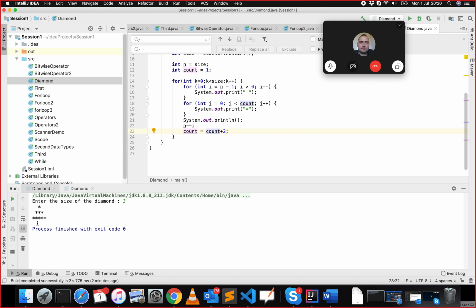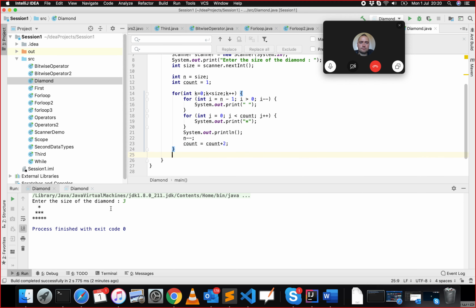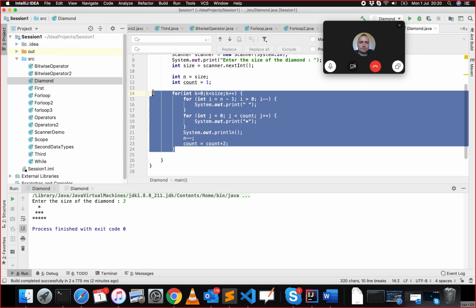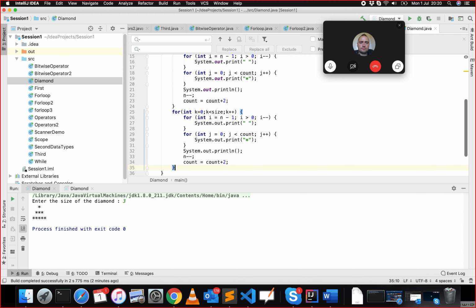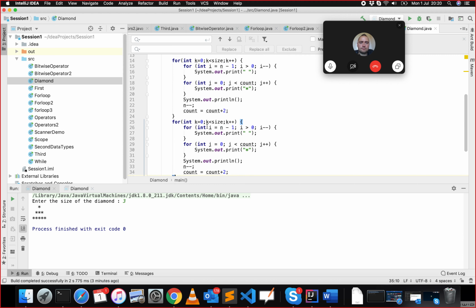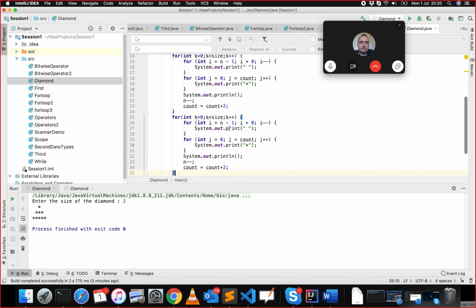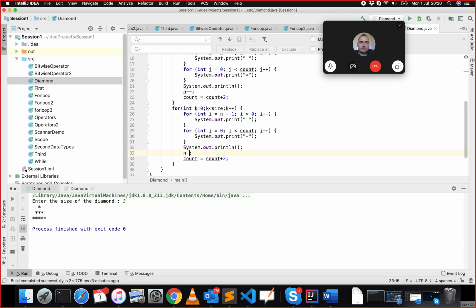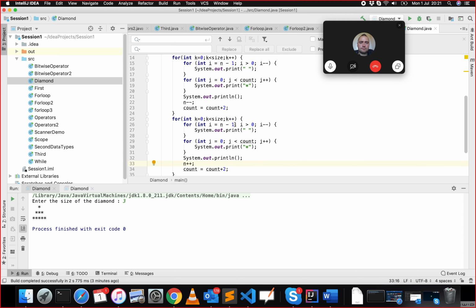Now we need to do the other bit as well, the bottom bit. Let's try and include this logic. The simplest thing is to just copy this and do it again, which will immediately solve the problem for you. I need the stars, and then keep on incrementing.